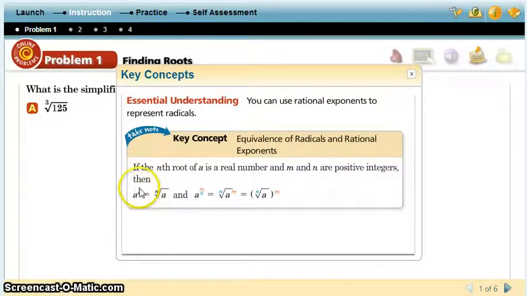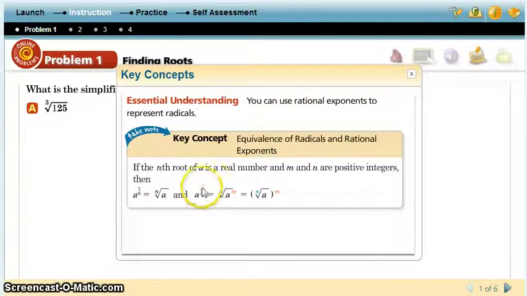If this were 1/2, okay, the index gives the degree of the root. So n is your index. That tells you the degree of your root. Obviously, the sign is the radical sign, and a is called the radicand. So if I have 25 to the 1/2 power, basically what I'm saying is 25 is my radicand and my denominator is my index. That tells me what degree of the root. So I want the square root of 25, basically is what 25 to the 1/2 power would be.